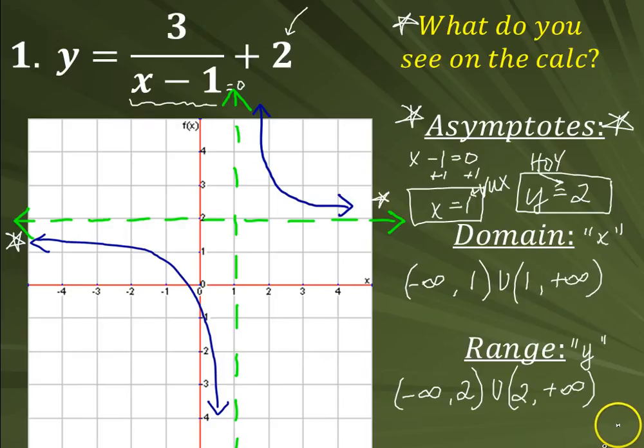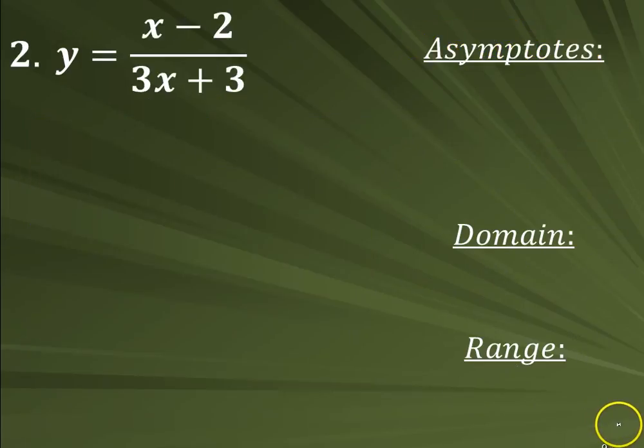Okay, so similar concept to what we've talked about in the past, but now we're putting a little mix into it with having 2 asymptotes now. So let's look at one more. Now, this is our type 2. This is our orange one. And why? Because I have a binomial up here on the top with an x. Okay, so when I'm looking at my asymptotes, it's a little bit different.